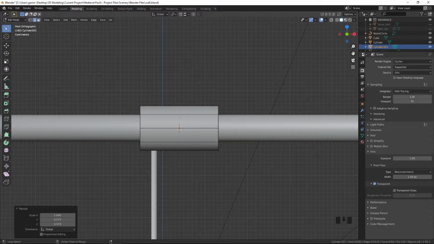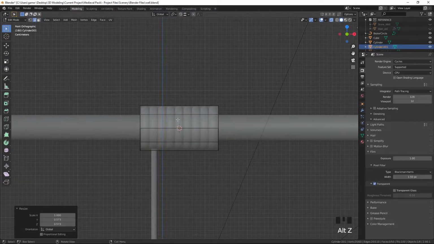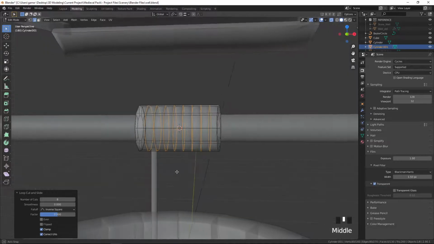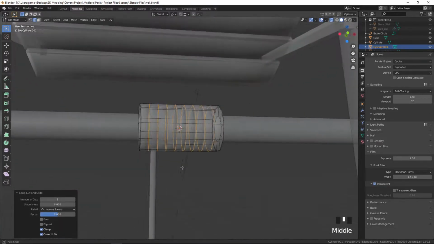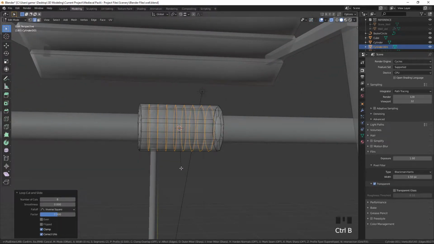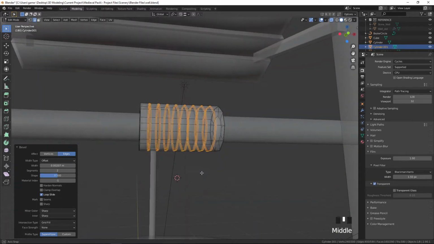We'll put it into X-ray mode. I'm just going to put a few loop cuts in there. I know that's not extremely low poly, but it's low poly enough, just to give it a bit of extra geometry. And then press Ctrl B and drag it down and make sure I've got loops in there.